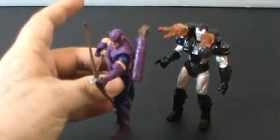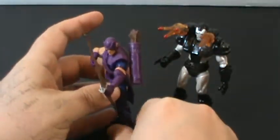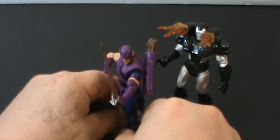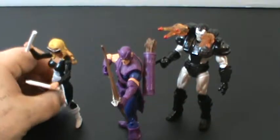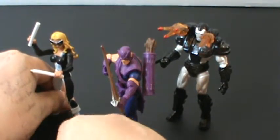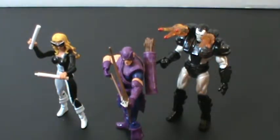Yeah, West Coast Avengers. They fulfill a need for me by allowing me to get my hands on figures for a collection that I've been working on for a long time. And now Clint's not going to stand up, is he? Because I moved him. There we go. So I'm just going to be really happy about these guys anyway. But they are also genuinely good figures.